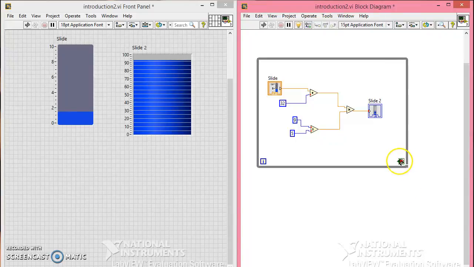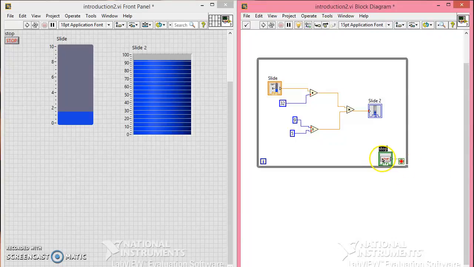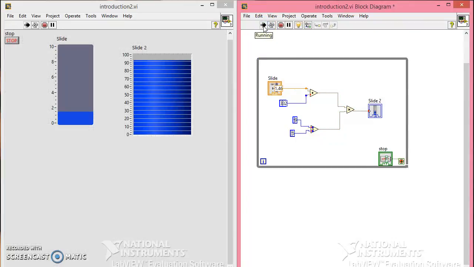You can see a control button, a loop condition, which is just to indicate the stop. Go over there, right click, create control. So you will have a stop button on the loop. Now I'll run the loop continuously. Run.